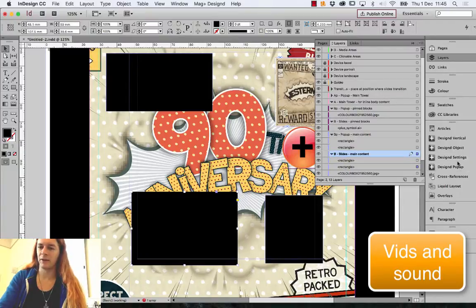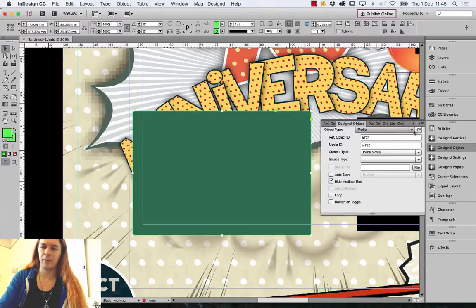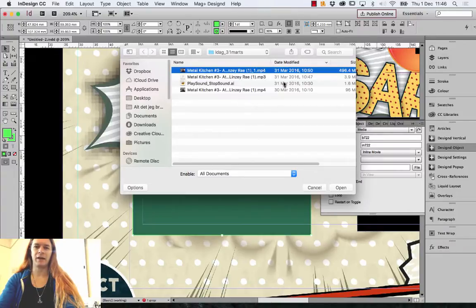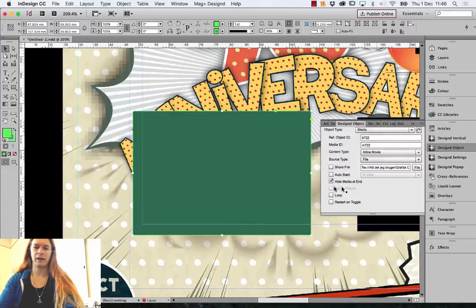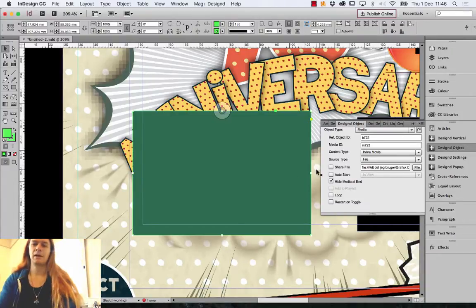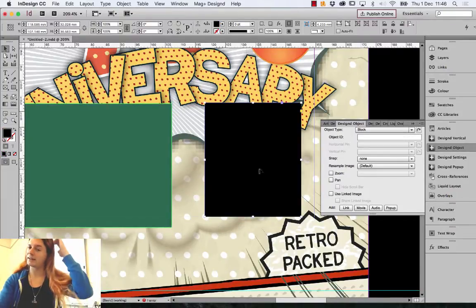I'll put a box here, a black box, and another black box just to end it off quickly. This one box will have a video, designed object, movie, and I'll browse my computer for a movie. So I'll just click File inside of the object. I have an MP4 file already located on my computer. So now it will be a movie. When I click on it, a movie will start. When I click again, it will pause. Other than that, you need to make controls manually, which will be covered next time.